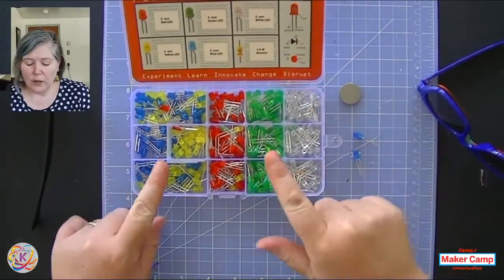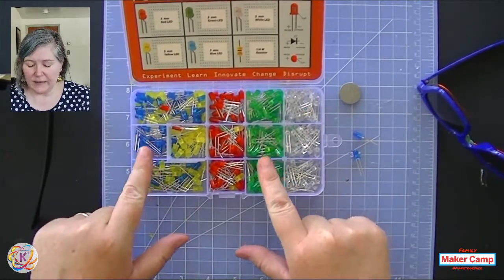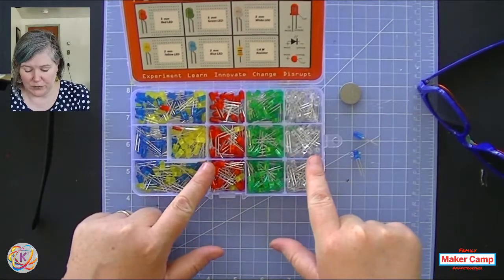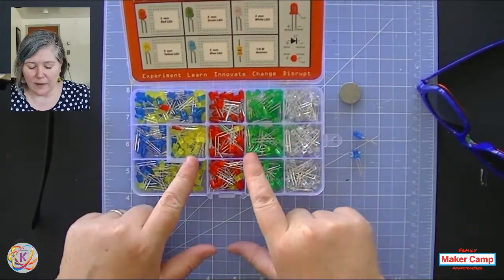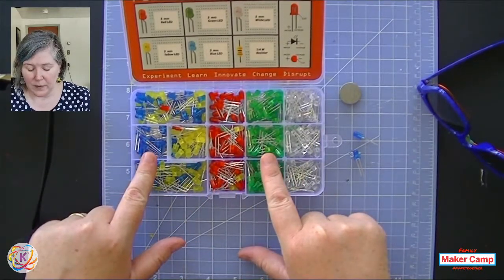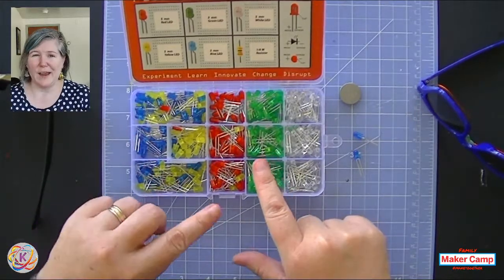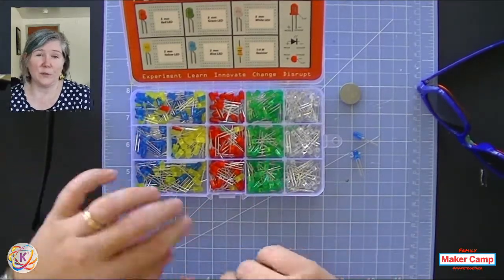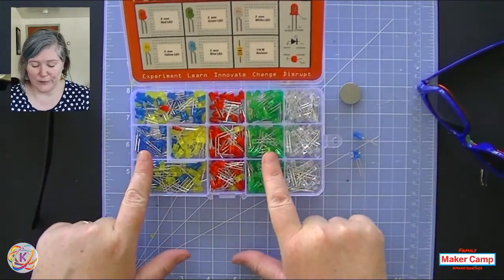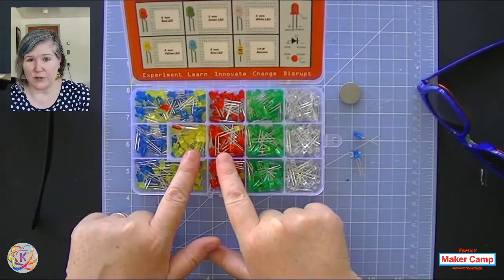When it comes to color choices though, each LED takes a slightly different amount of energy, a slightly different amount of voltage. So if you have LEDs with two different voltage draws, you will end up lighting the ones with the least voltage and the ones that need more voltage will not get lit. So, generally speaking, your cool colors, your greens and blues are similar, and your reds and yellows are similar.